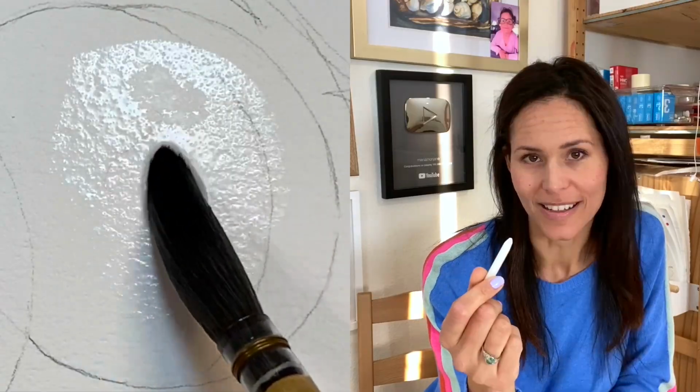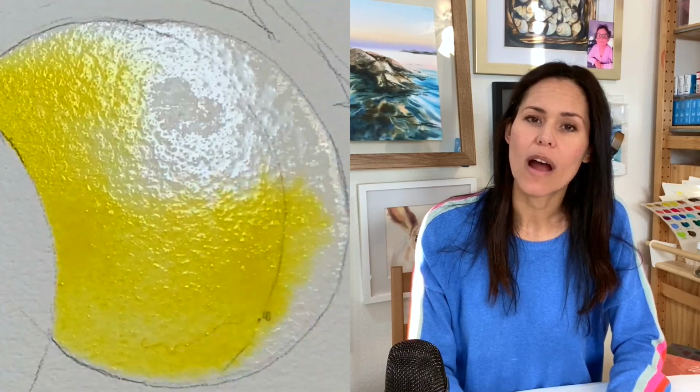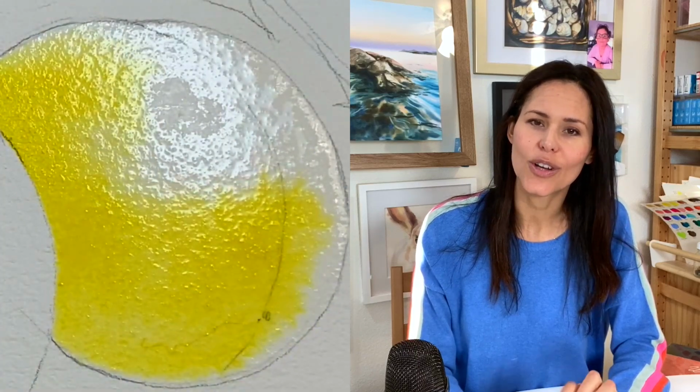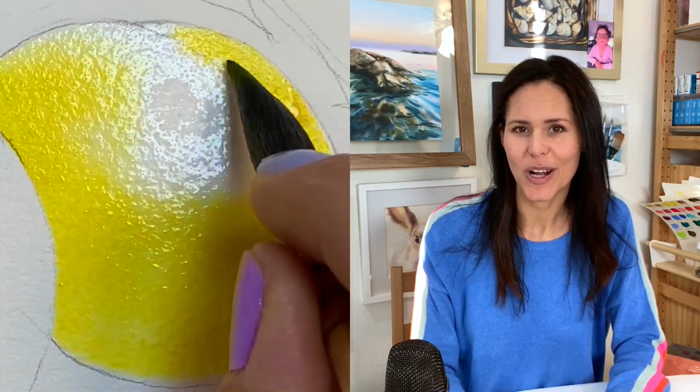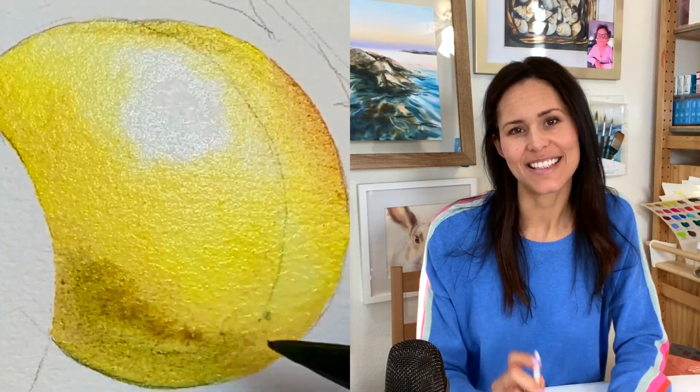With a wax stick, you don't have to wait for it to dry. It works best with a rough watercolor paper. However, you can also use it on a cold pressed watercolor paper. Just make sure your cold pressed watercolor paper has a texture.